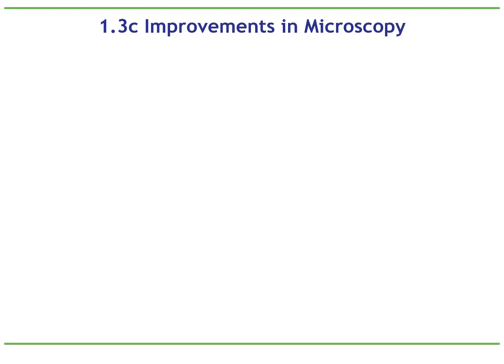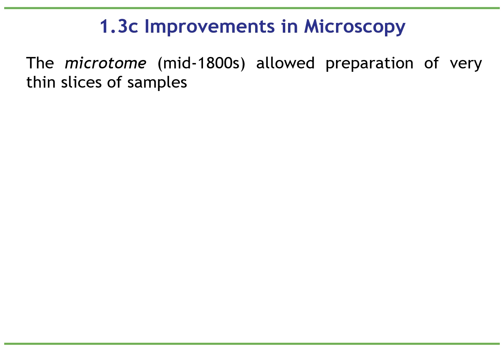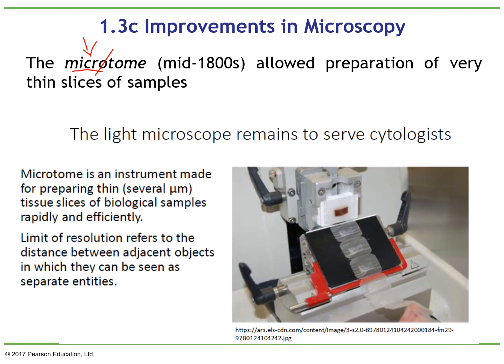So now we're going to talk about another improvement in microscopy, and this is not related to a different type of microscopy. It's related to how to make the samples. This tool is called a microtome. Micro is the Greek root for small, and tome is about cutting. So this is a device that allows you to make very thin slices. Here you can see an example of a microtome. You have your samples and something that allows you to cut them very thin.